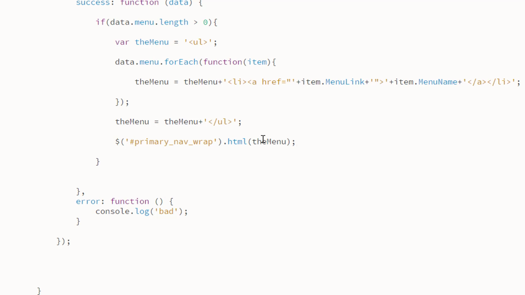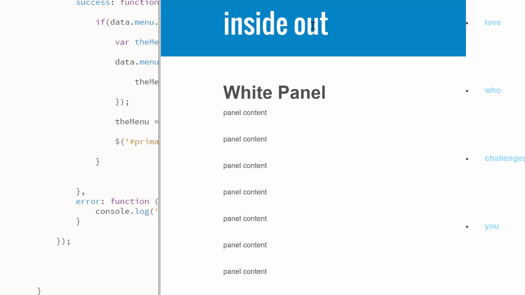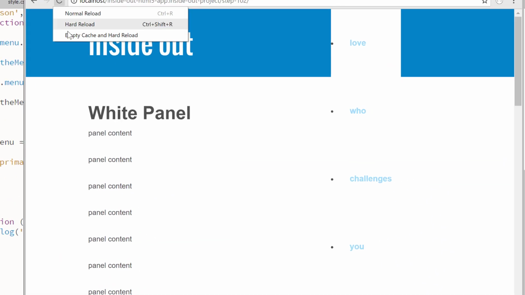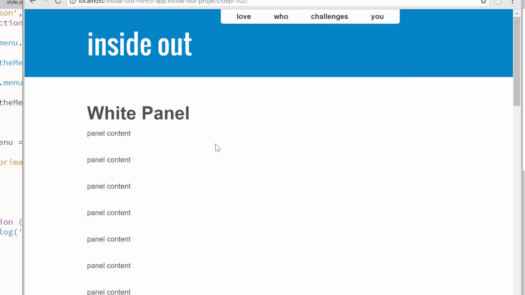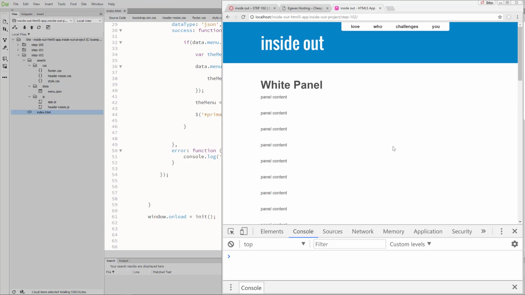And so now if we save it and we go out and we take a look, empty cache, we now have our menu. It's now a list. It's now aligned with the CSS. It now looks good, and we're ready to start building our submenu.